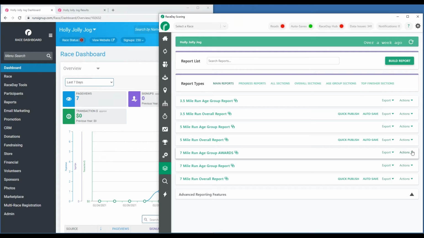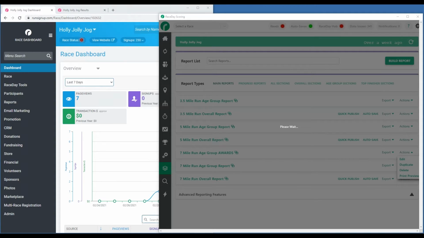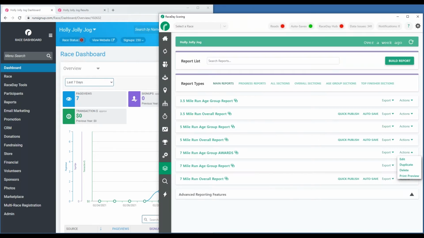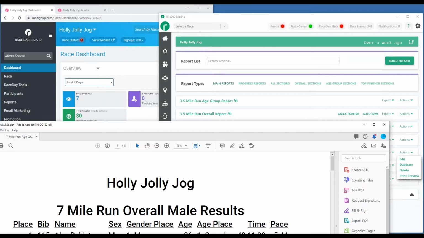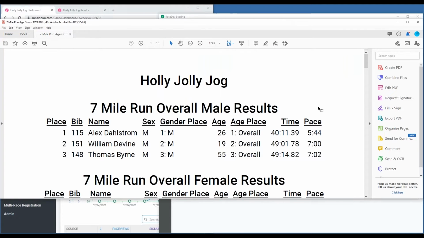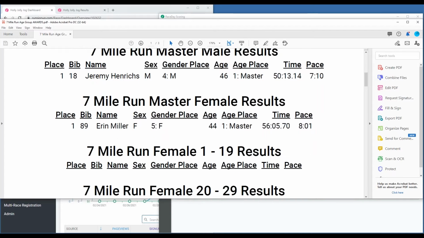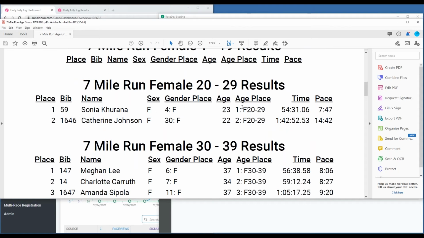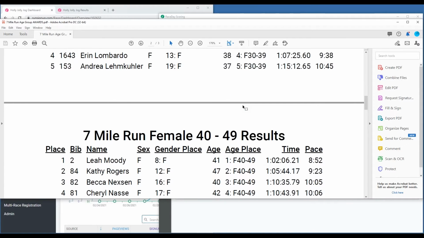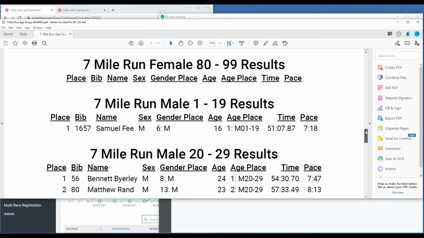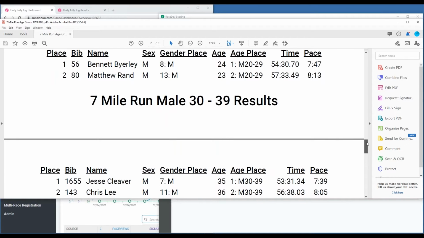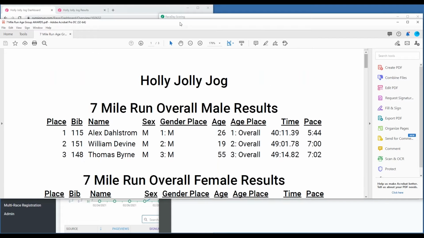And you can also export. So again, this would be if we want to export this to PDF, and it's going to save on a different page. So I apologize. So I'll hit save it and then pull it onto I've got multiple screens, so you can see the 7-mile overall, the masters, and then it bumps down into your age groups. And so a lot of people would rather print from PDF. It's just personal preference because they get a better idea of what's going to print out. So that's how you would export for awards.